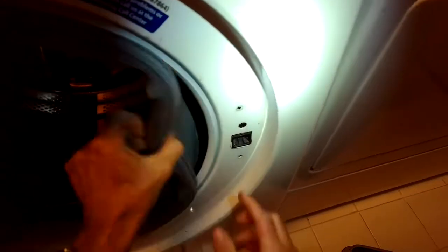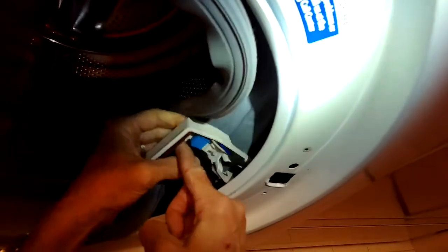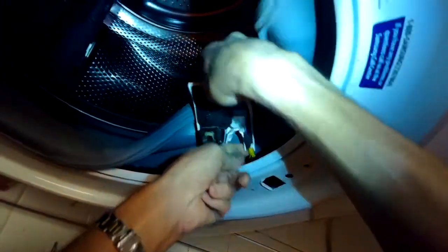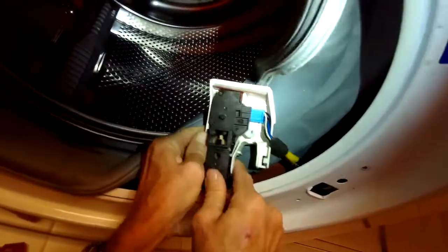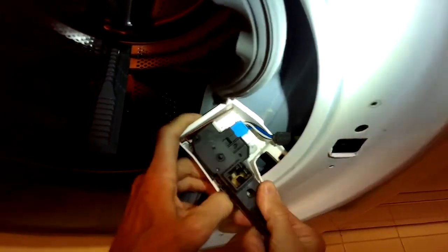Okay, and then the door lock will come out, and you just have to remove where it's connected right here. So you got this wire inside here, it comes out. You get this nice plastic jacket that we're going to put on the other one too. So you have to pry this off.